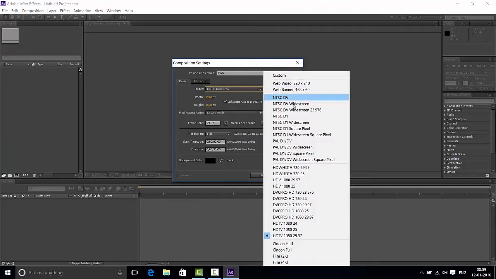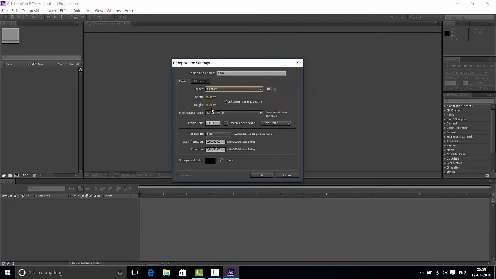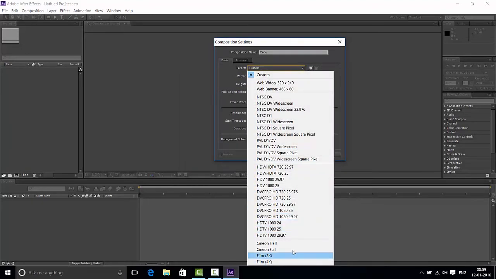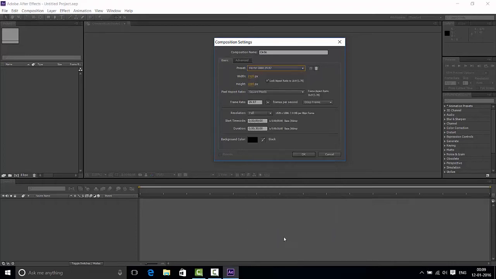These are the presets, and here you can give a custom width and height for the project or composition. Basically I use HDTV 1080p. Square pixels, and frame rate. Frame rate is nothing but how many frames per second are to be played.